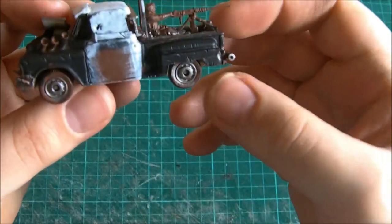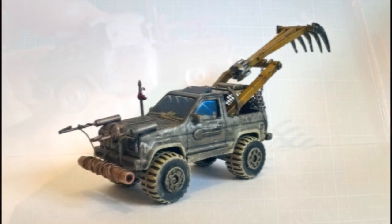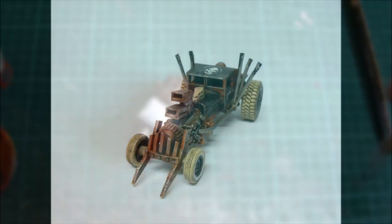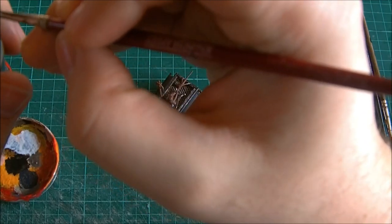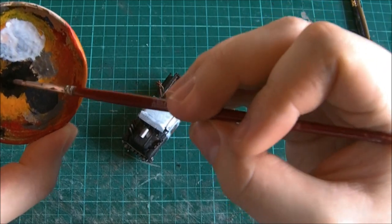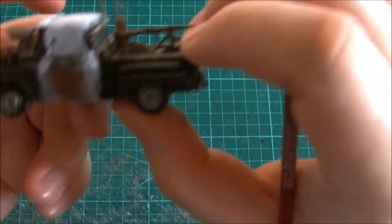What I'm going to do is something I've started doing recently: I'm going to paint the outside of the tyre black, and then when it comes around to dry brushing in a nice sandy beige colour, you'll get this lovely little ring of black around the hubcaps of each tyre, which I think makes it look just a little bit nicer. I'm using quite an old, battered paintbrush — the bristles have mostly started splitting away from each other, but it still does the job. It just requires a bit of turning as you're getting the paint off the palette. And if the wheels haven't been glued in place, you can just nicely turn them.